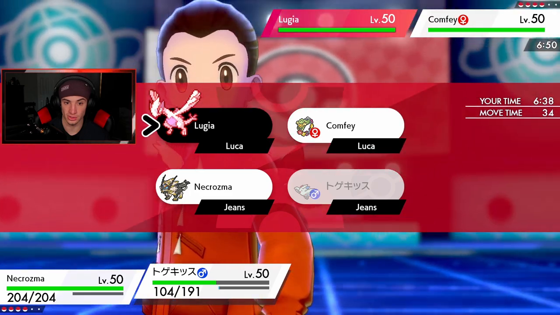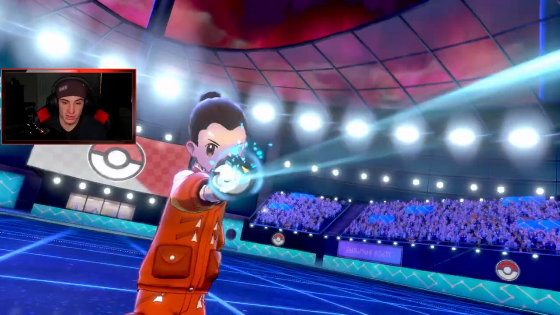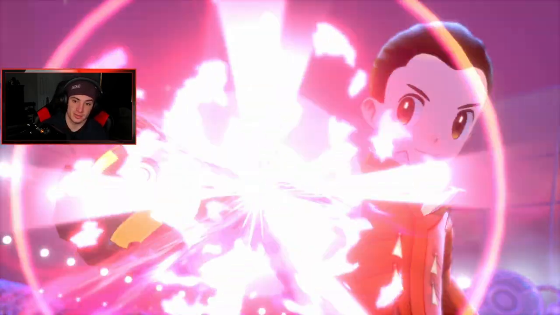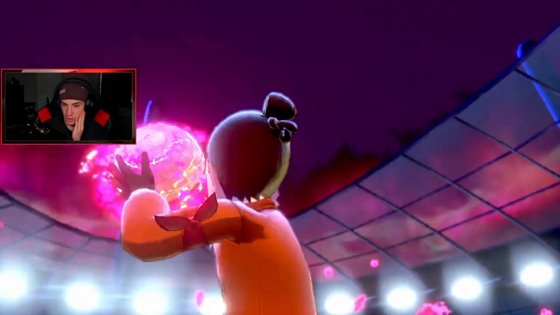I think I might Yawn onto the Lugia slot. Yeah, let's do that. Yawn onto the Lugia slot. There's no terrain buzzing or anything. We should be fine here. And if it is Sash, we'll Gleam next turn and take it out.